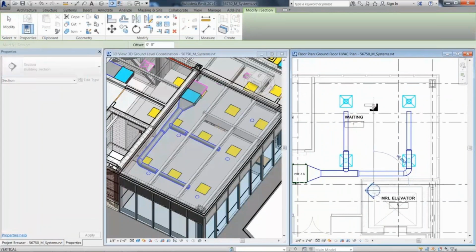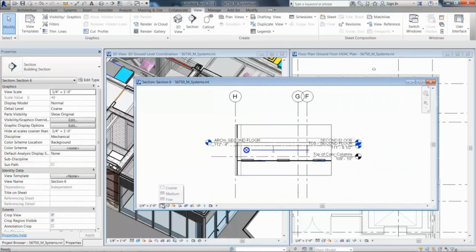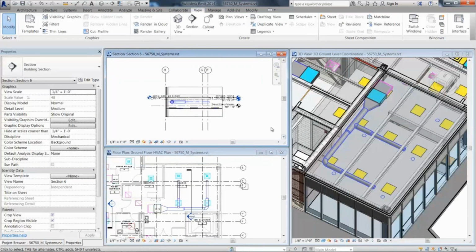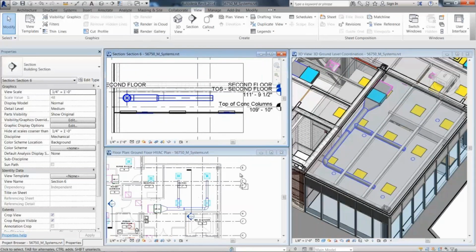And very similarly to what we were doing in the architecture part, only here we are working with HVAC, we can make sections, and we can have a look at how it will look in section, and we can change it in any respective view, and again, all changes will be propagated throughout the design.